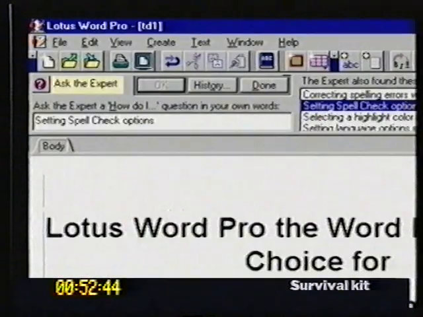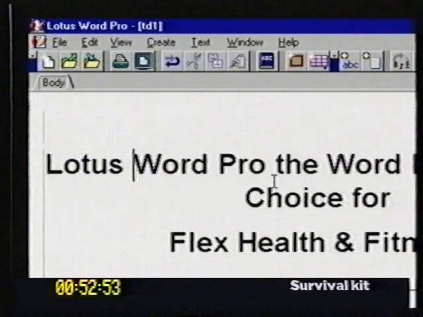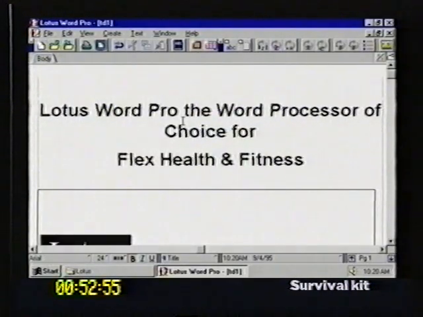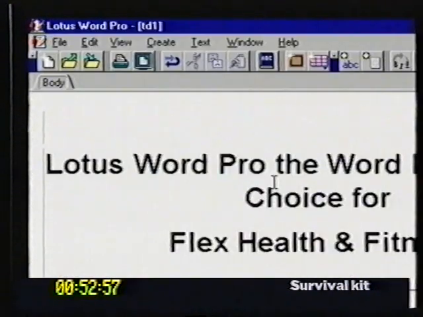What about just quickly, how would you come out of here once you've finished with your expert? Okay, if I just say done, you can see there's a little button here. It's a bit like saying OK. Sometimes there's an OK button, but we've just said I've finished with that now and put it away.